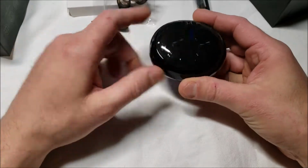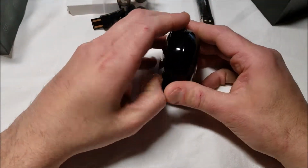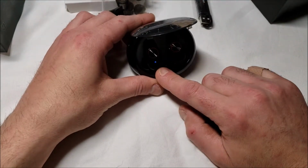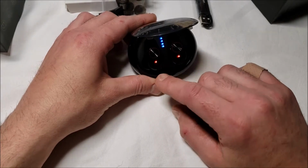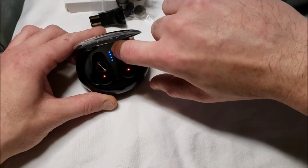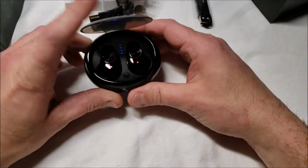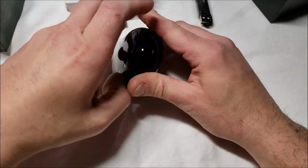There's a little piece of plastic on there. You can see the LEDs right through there. There is a button, which I lost. There it is. Now you see they light up blue, which means they're pairing right now. But they're charging right now, so they are red, and this tells you the battery level of the battery inside of the case itself. And yes, you can see it through the case if they're charging.